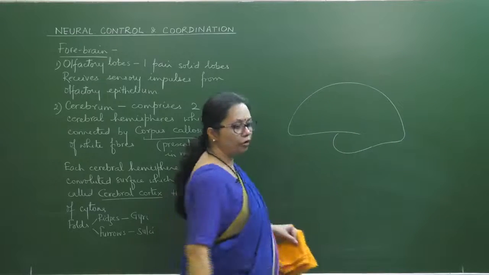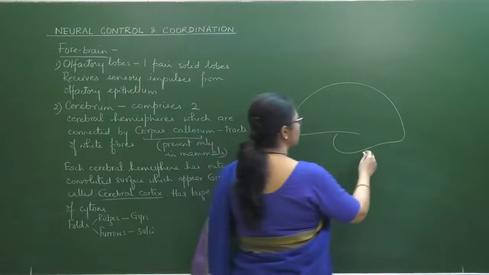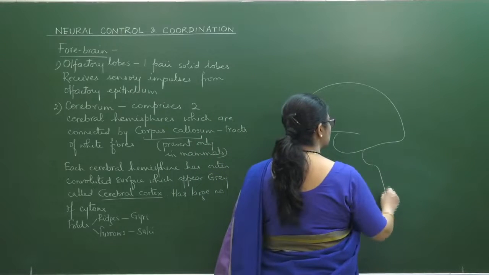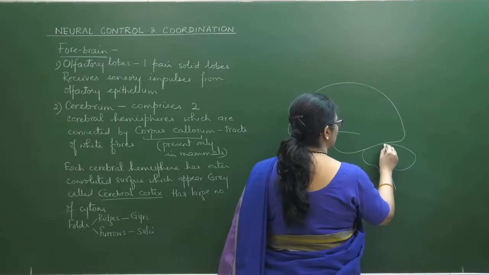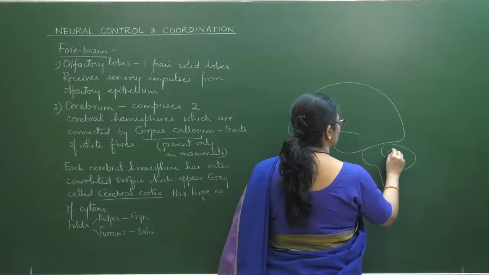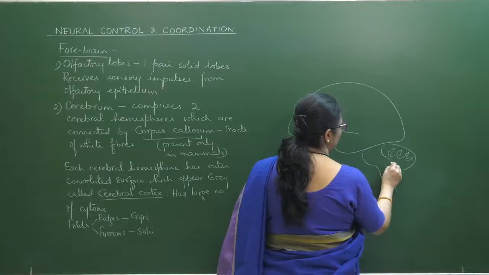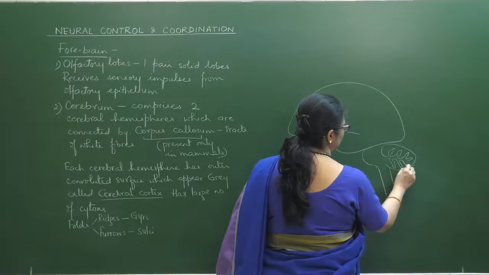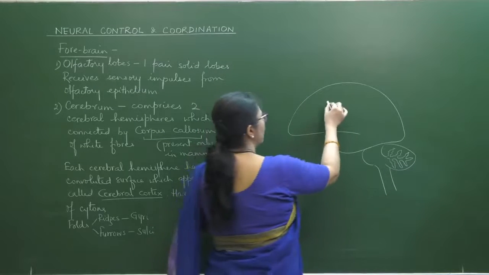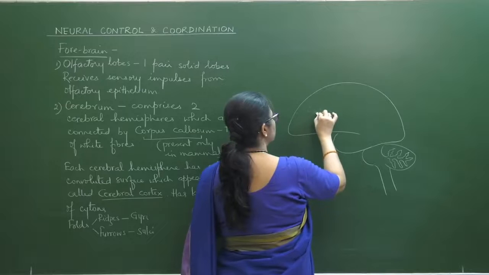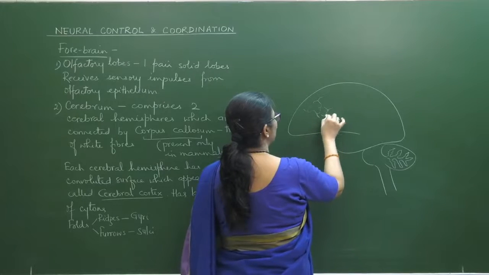So this would be how one hemisphere will appear, the other hemisphere is on the other side of it. And since we have drawn this, let us draw the other parts as well, like this. Okay, now in this, the entire surface, as I told you, you won't see as a uniform surface, rather a number of folds are there.